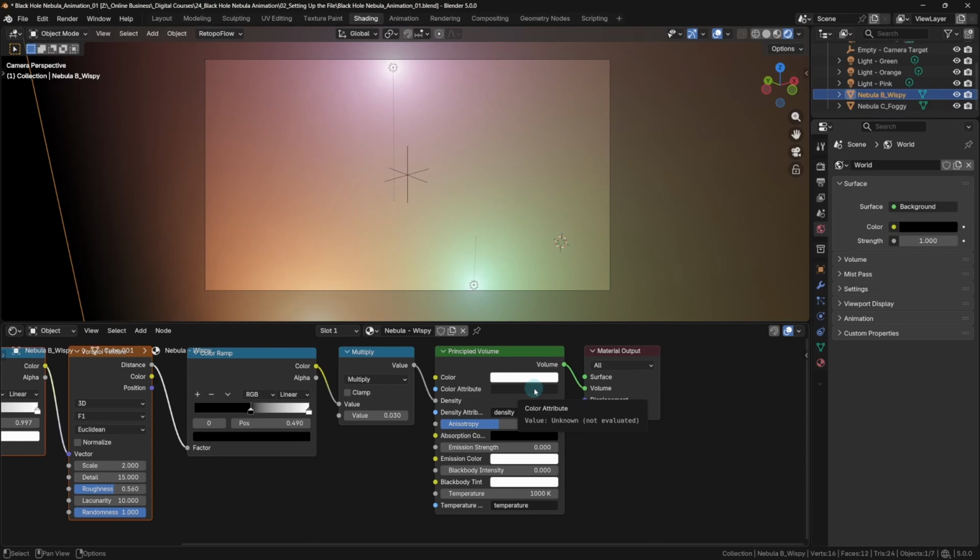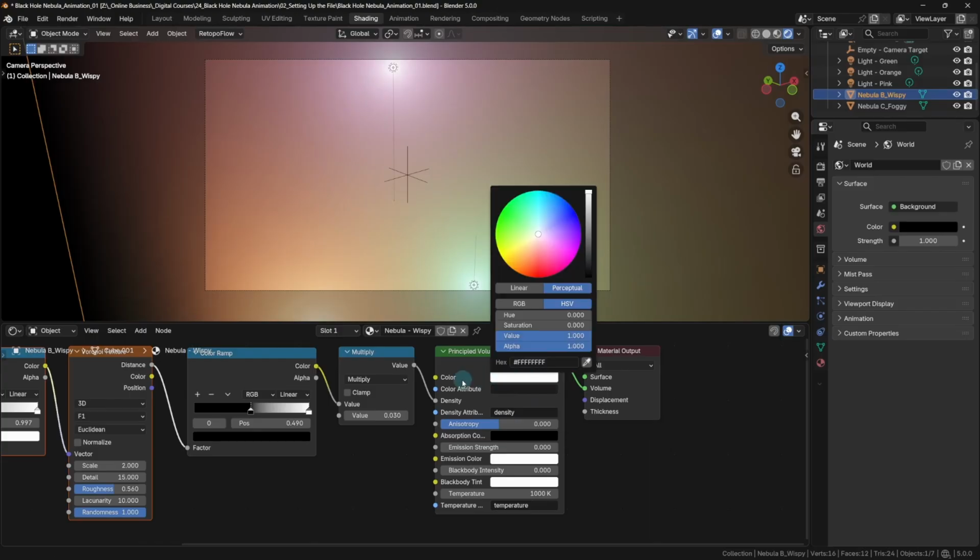This won't make the entire scene pink, it'll just add a little bit of warmth to the world and make this nebula feel a bit different from the first. To do this, we'll just select on this color block here on the top next to the word color. And we're going to set the saturation to 0.24 and then hit enter. And with that small change here, we can now see we have a light pink color for this nebula.